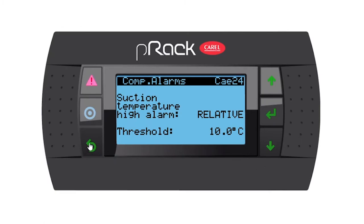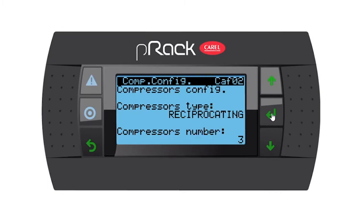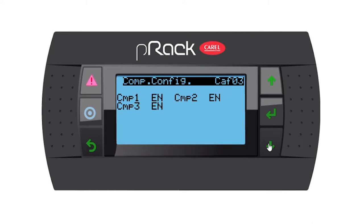So let's go out of this menu to the configurations menu and enter. So we have 3 reciprocating compressors as we did in the wizard. I'm going to leave it as is and go down.